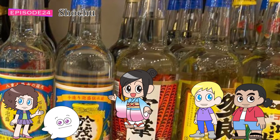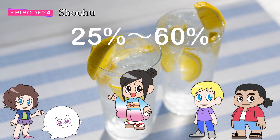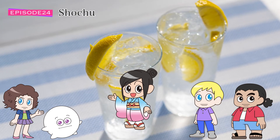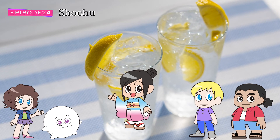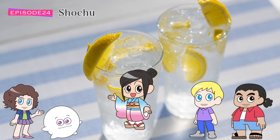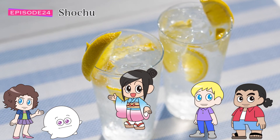The alcohol content of shochu ranges from 25% to 60%, so it's much higher than sake. Most commonly, shochu in Japan is 25%. It's generally mixed with water or hot water and enjoyed with meals. With no sugar content, it's also popular as the healthier choice for an alcoholic beverage.